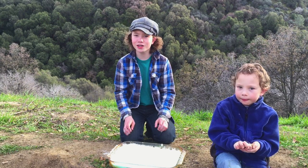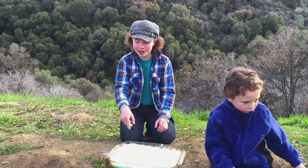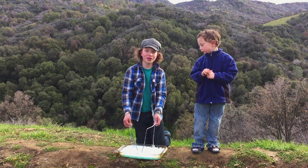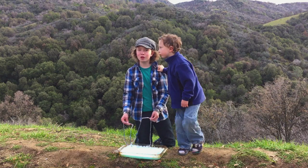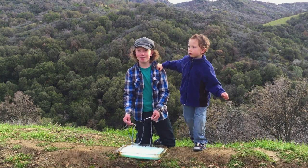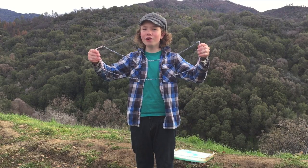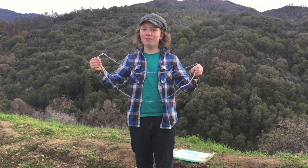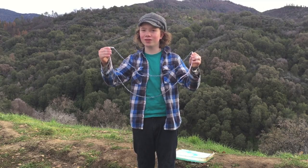We let the solution sit for an hour, and then we gave it a good mixing when we put it in this pan. First of all, the first few bubbles were kind of a flop. Once you're on your 10th bubble or so, you're going to see some awesomeness. Here's my reel of yarn. It's about a 4-foot length of yarn, and before I tied it into a reel, I put 2 straws on it for handles.